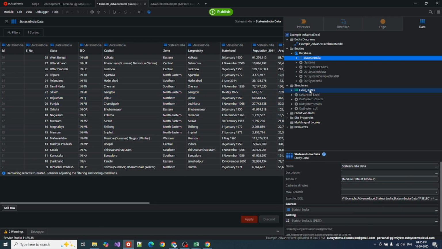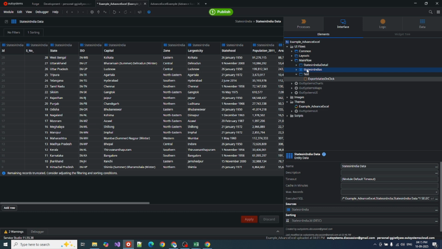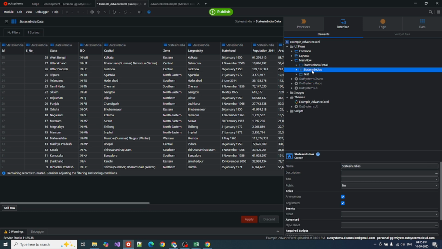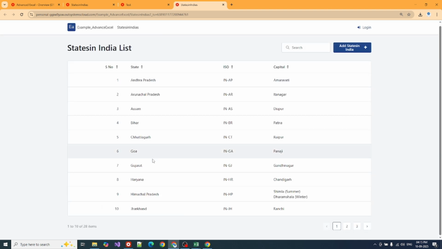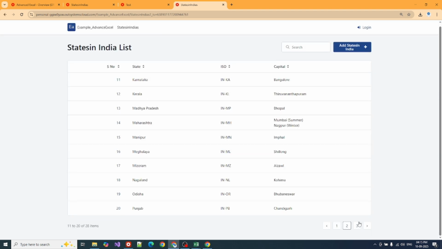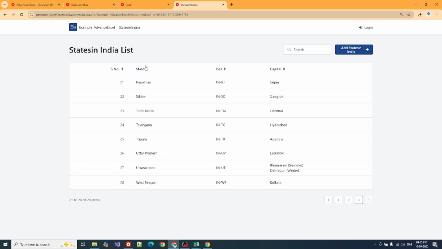So let's start the development. First I will show you this page. I will open it in the browser and show you how the data looks. I already showed you, but just test it now. You can see we have the different states, 28 states, Karnataka, Sikkim, and so on. So we are going to generate 28 different worksheets in a single workbook. This is the goal we are going to achieve.